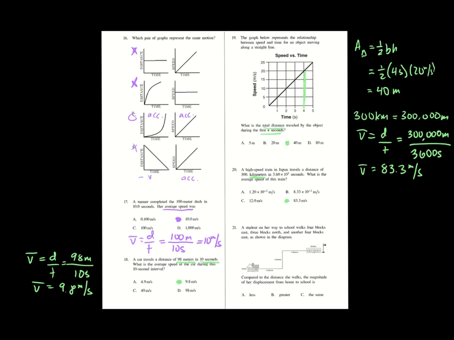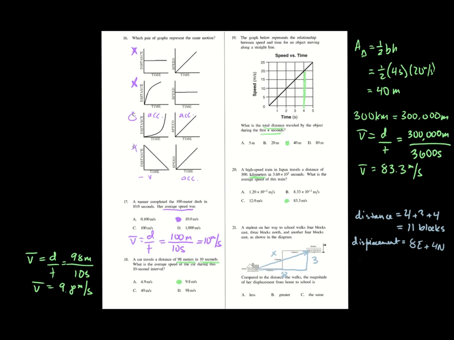So let's compare each of these values. Distance is the total path. So she walked 4 plus another 3 blocks plus another 4 blocks. And that is 8 plus 3 is 11 blocks. That is her total distance. But displacement, on the other hand, is different. So displacement takes into account direction. So she went 4 east, 3 north, and another 4 east. So she went a total of 8 east plus 3 north. So that makes a triangle in a way. So this is 8. This here is still 3, and we need to figure out what this is, the resultant.